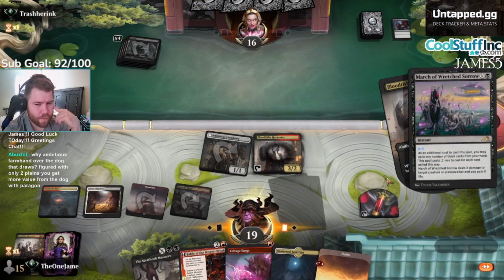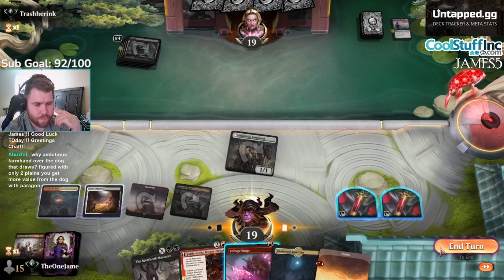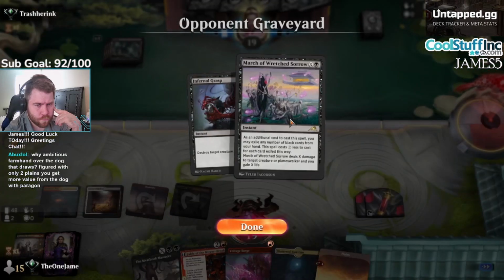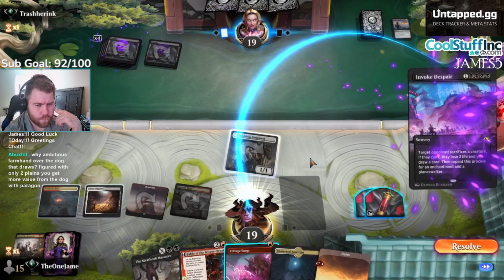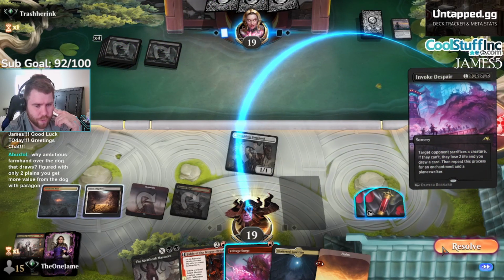Gonna march me? Why is their deck so annoying, chat? Can someone explain? Aha! Invoke Despair. I would have never guessed. I actually just would have never guessed.